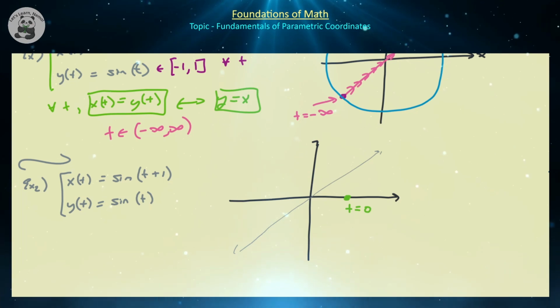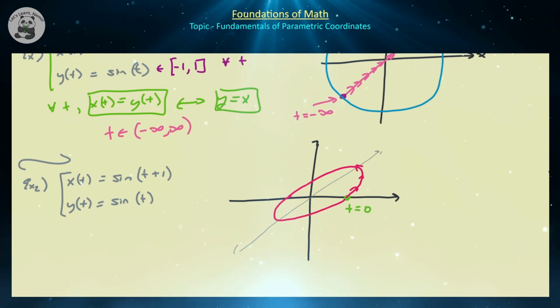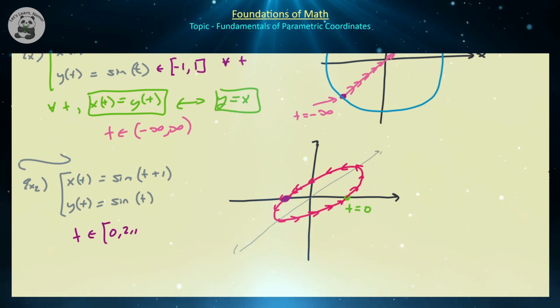And we're going to be rotating about that curve in this particular way, right? So we're going to be traversing along this elliptical pattern until we get back to there, right? So what are some other special points in this particular picture? So if we assume that the domain for this is t belongs to 0 to 2 pi, what you actually have here is that pi is going to correspond to that point, and then you're going to obtain all the other points in this particular graph, and I can let you sort of explore, for example, what value gives you that and what value gives you that in terms of the value of t.